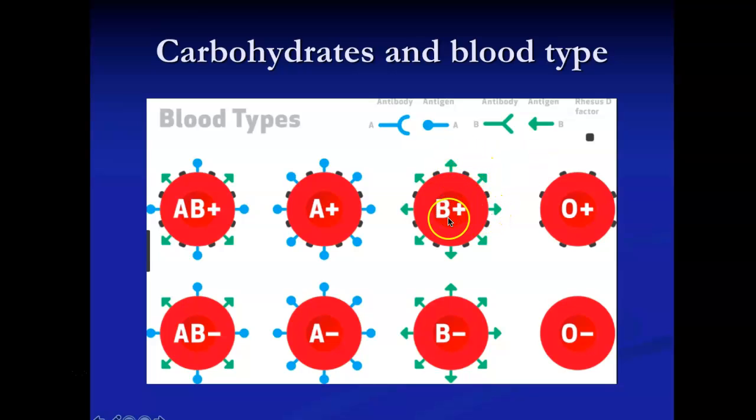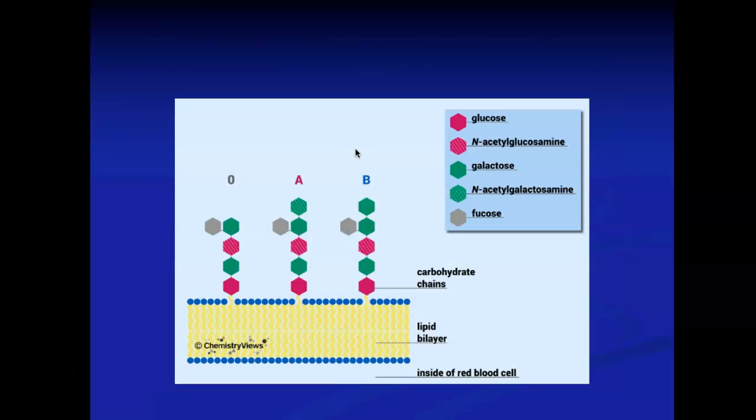I don't need you to know blood type or really understand it. It just depends on who your cell biology teacher was. I went into it in my class, but we will touch on blood type at some point in the future when we do genetics. I just wanted you to know that your blood type is based off of a carbohydrate chain that is hanging off. And so what I'd like to do is stop right there.